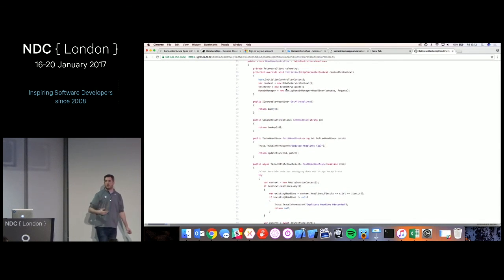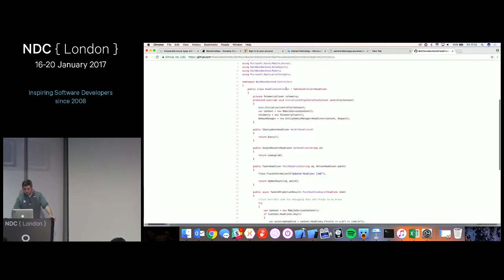When you've got your data objects within Visual Studio, and you want to create a new controller, you go into the controller directory, you right-click and you say Add New, you say I want it to be a controller, and they'll say, is this an MVC5 controller, or an Azure controller, a table controller, an API controller? And you'll say, I want a table controller, and you'll pass in, select the type headline, and it's going to scaffold all of this for you.